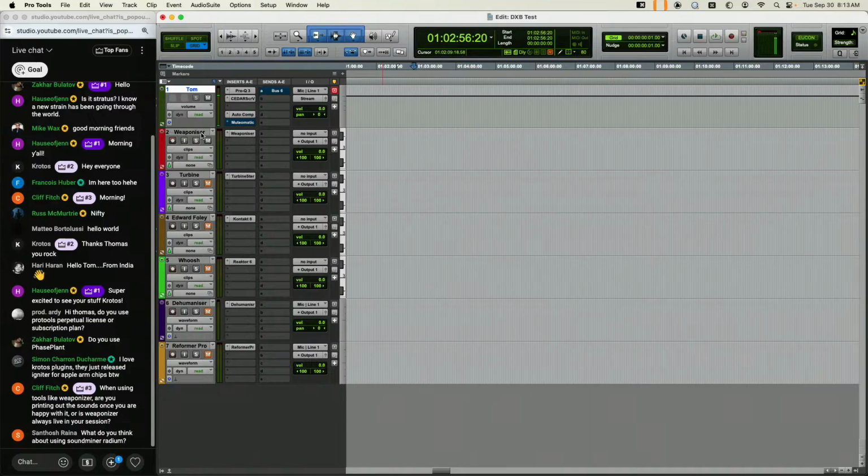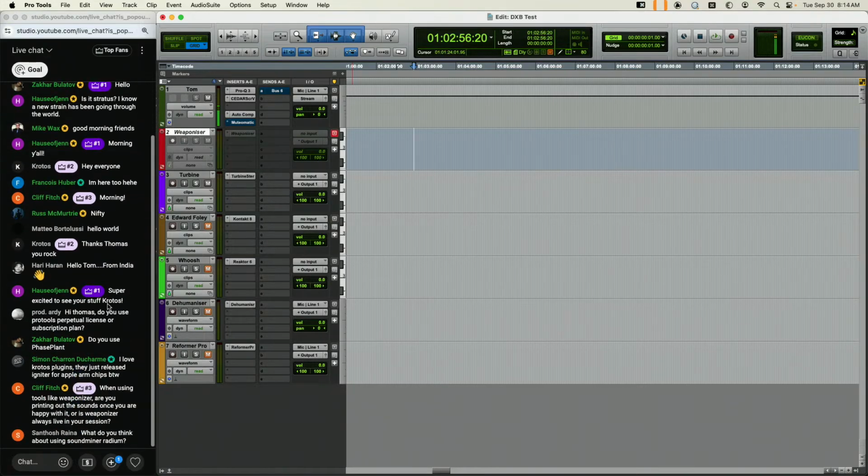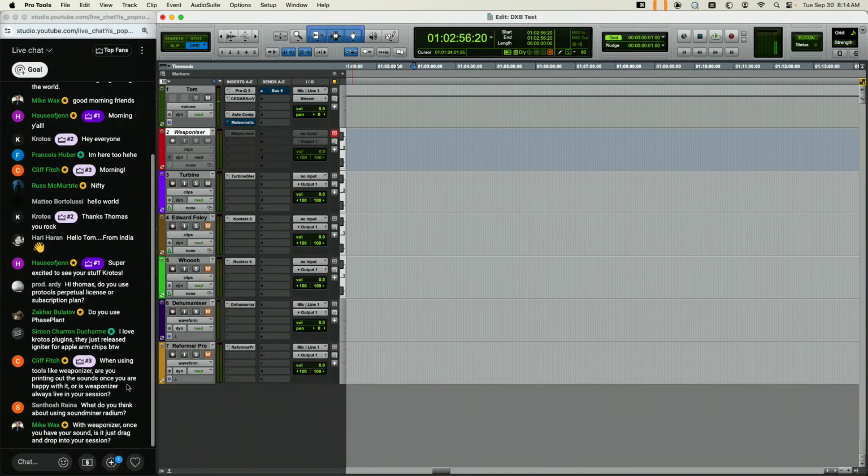Great tool, maybe a little glitchy, maybe some further development work that needs to happen there to get it up to snuff. So let me look at our comments real quick and see if there's anything. Do I use Phase Plant? No. Igniter. Oh, I need to check out Igniter because I have Igniter, but it's like another one of those kind of glitchy, not that great.